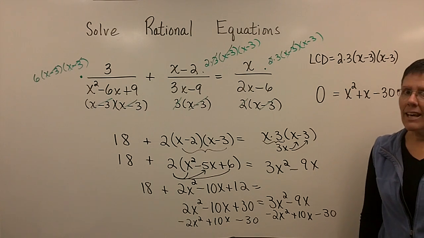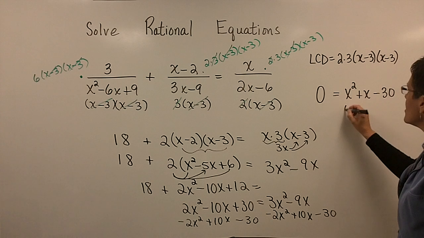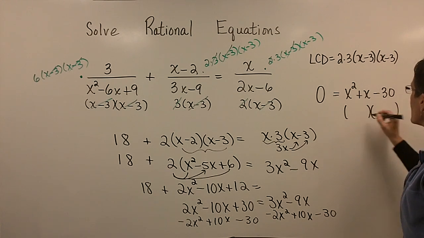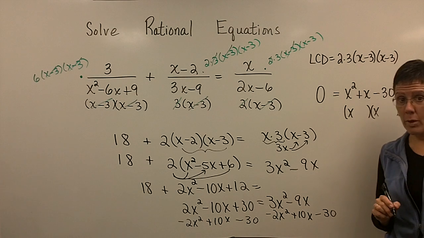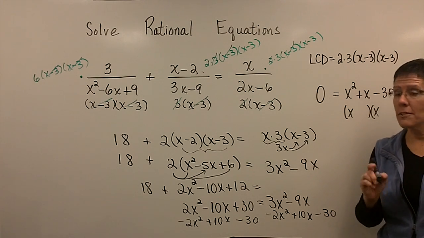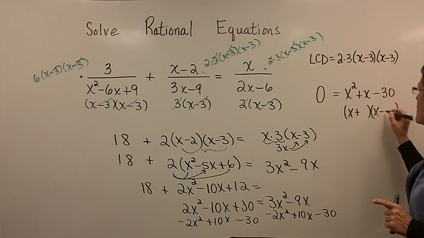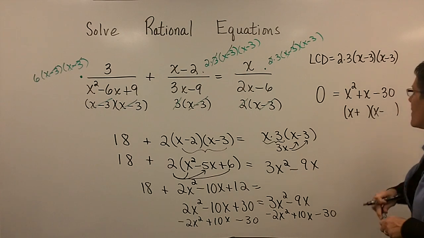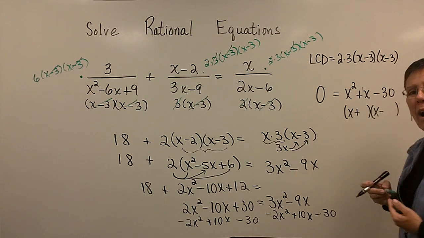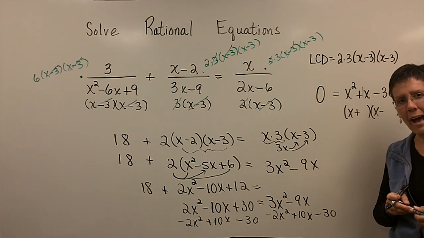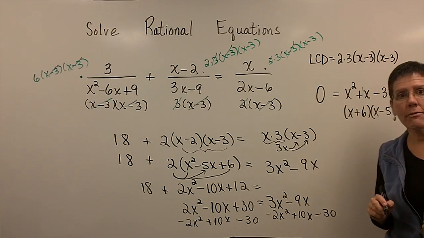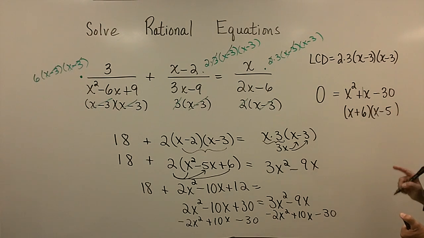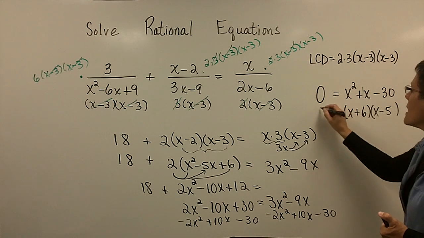And so, finally, I think I can factor this. I think the two numbers whose product is a negative 30 are 6 and 5. One of them's got to have a negative sign. So, they have to have different signs. One's got to be positive. One's got to be negative. They need to add to be this 1. 6 and 5. Better be a positive 6 and a minus 5 for those to multiply to be a negative 30 and add to be 1.